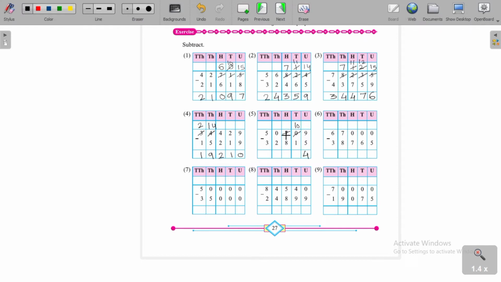Since we have borrowed 100 to tens place, 600 remain here. Okay. Now let's subtract 1 from 10. 10 minus 1 is 9. 6 minus 8. Now 8 is a bigger number. We cannot subtract 8 from 6. Let's move to the next number here. It is 0. We cannot borrow from 0 to 6.